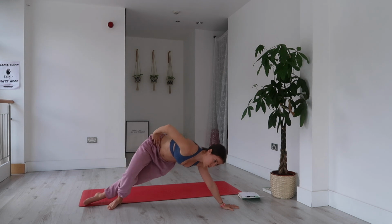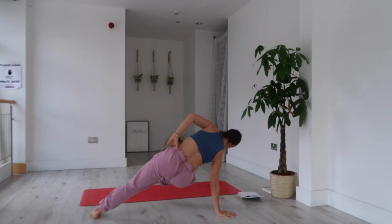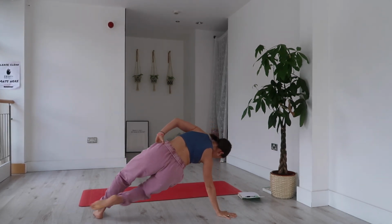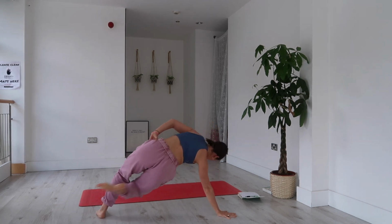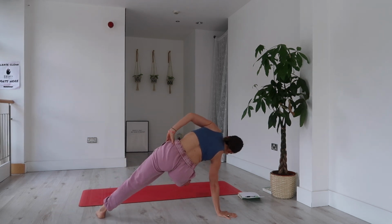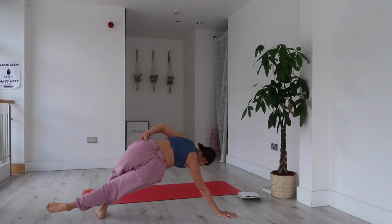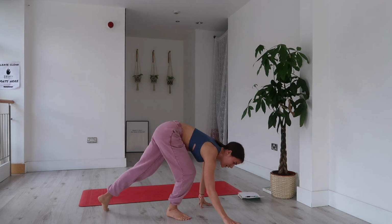2 and 1. Straight away we'll come to the other side. Ground into the outer edge of the left foot. Extend the right leg behind. Or whatever side you started on, you're going to do the opposite. Remember, you can take little mini breaks by bringing the outer edge of the right foot to the mat. Keep going for 5, 4, 3, 2, and 1. Well done. Take a break.